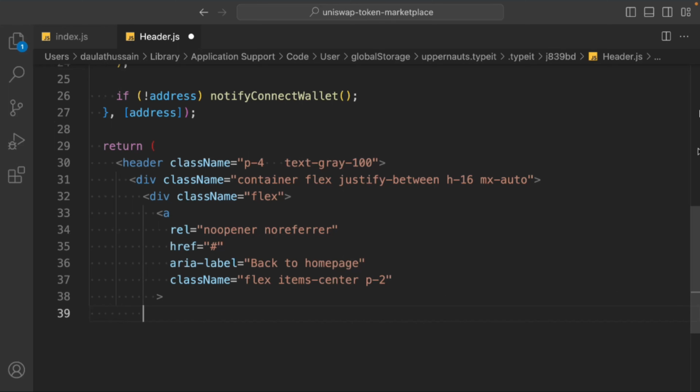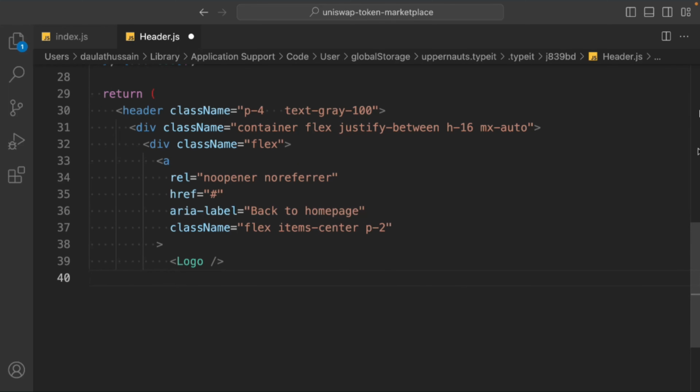Inside that we can display our logo, which we have already imported. Then we have to simply close this one. Now we have to define our items, the menu list. So we'll take this UL. It will have a class item stretch hidden space 3 space x3, and we'll have a large called flex on a large device. Then we'll take the li.